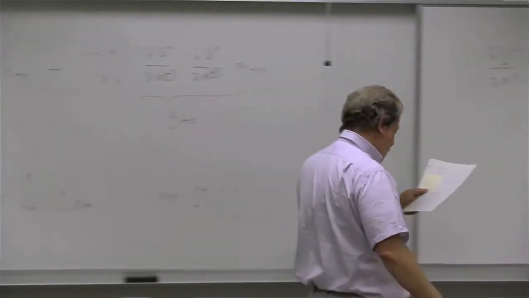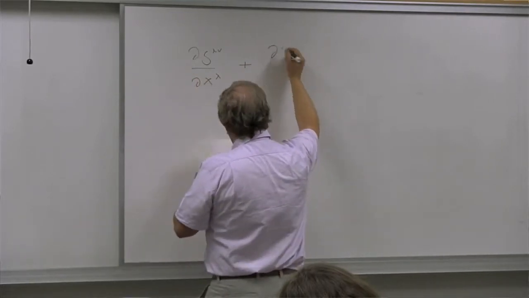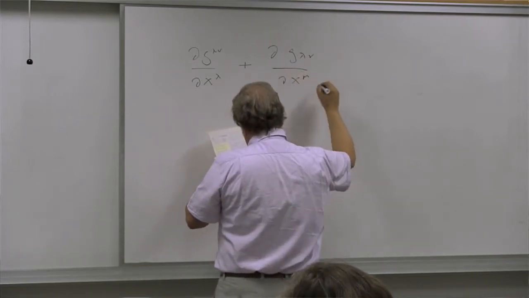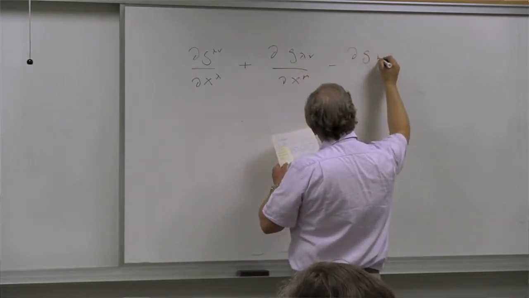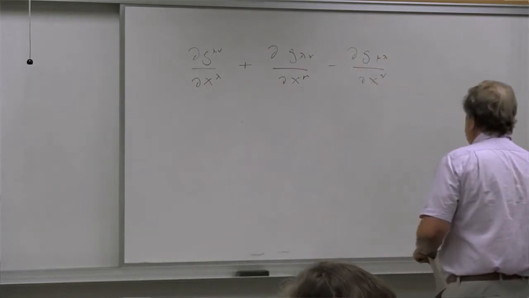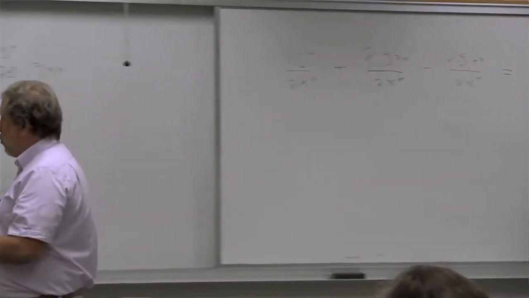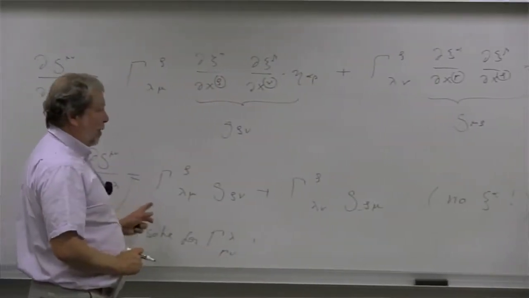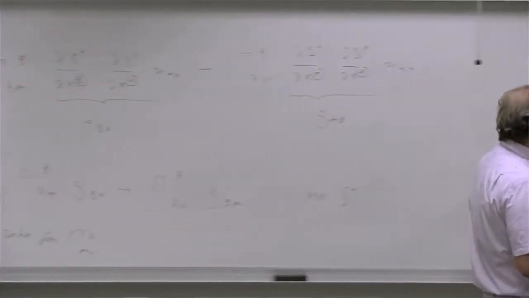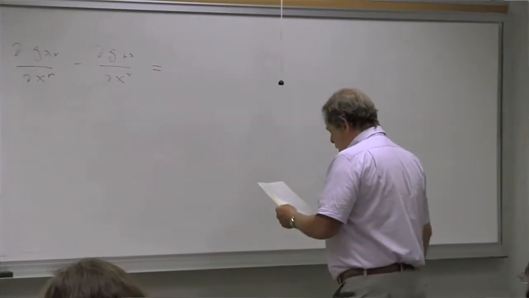By trial and error, we have to find out what suitable combinations will work. And the suitable combination is G lambda nu with respect to x mu minus G mu lambda with respect to x nu. So we take this linear combination, and now we just read off each one of those three terms, because we have the expression here. So we just substitute. It's one term plus a second term, which is almost the same, minus the third one with some slight permutation of the indices.